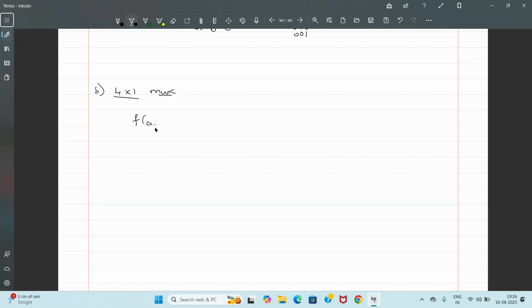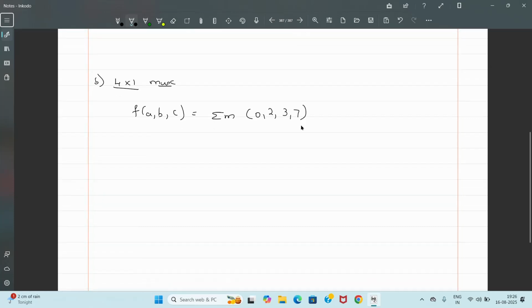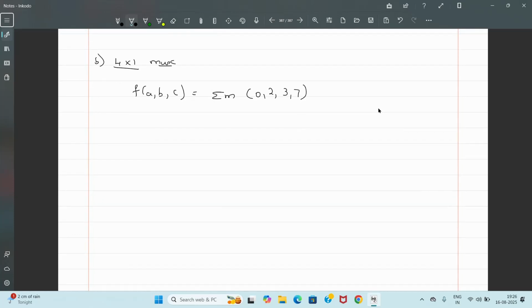So I have the same function, A, B, C, summation M, 0, 2, 3, and 7. Now, when I'm using 4:1 mux, 2 power 2 is equal to 4. So I have 4 inputs and 2 select lines. Okay, so I have a 4:1 mux here, 4 cross 1.